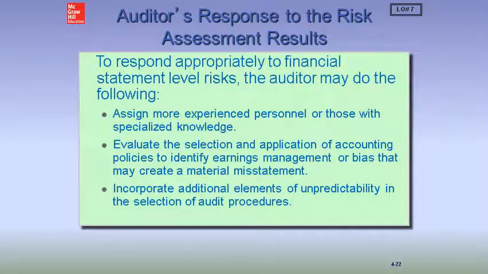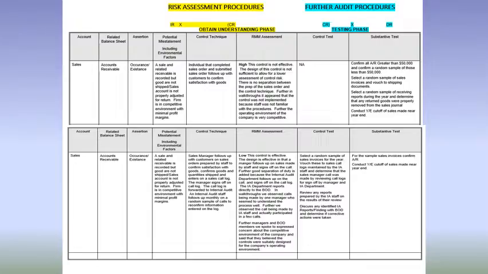So if we are responding at the financial statement level, we're now going to have these general responses, such as the personnel that we assign to the engagement, so we're going to probably assign a more experienced staff to that engagement. Maybe the manager that's running that will put a more experienced individual on that. Now you come over and take a look at this next slide, and this is now our assertion level response.